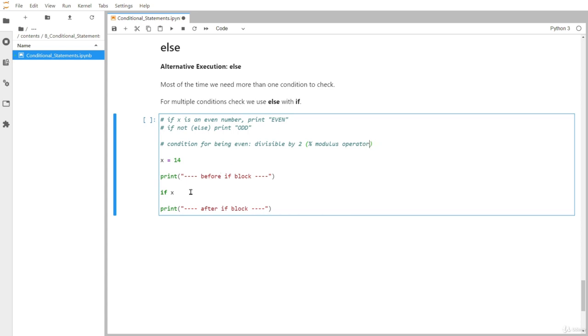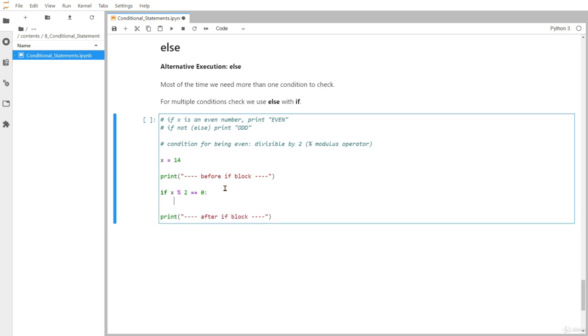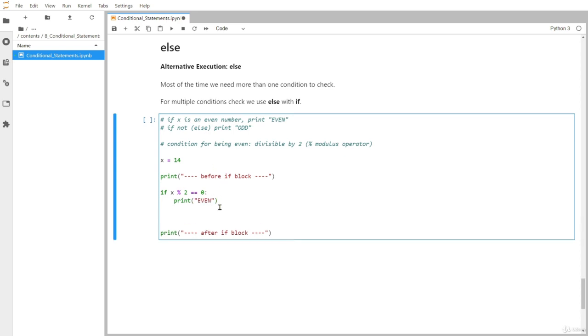So if x modulus 2 equals 0, which means it's divisible by 2. Modulus means remainder. If we divide x by 2, the remainder is 0, which means it's divisible by 2. Colon. Now we will print even. This is our first condition. We checked for x being even. If this is true, we will print even.